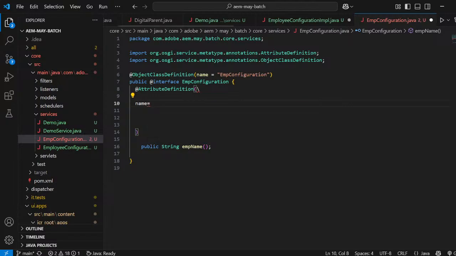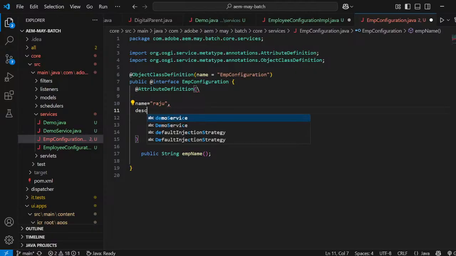Name, I would like to give, is Raju. Raju is the employee name. And description, description is Raju is a good boy.